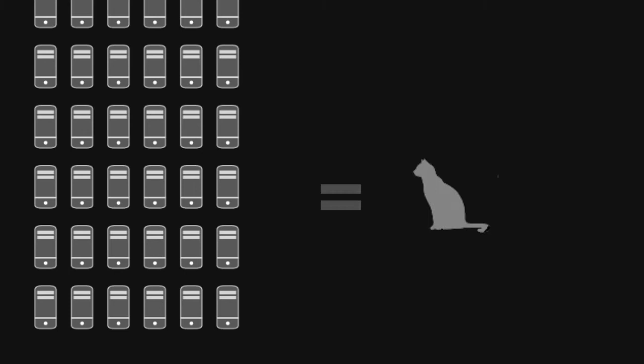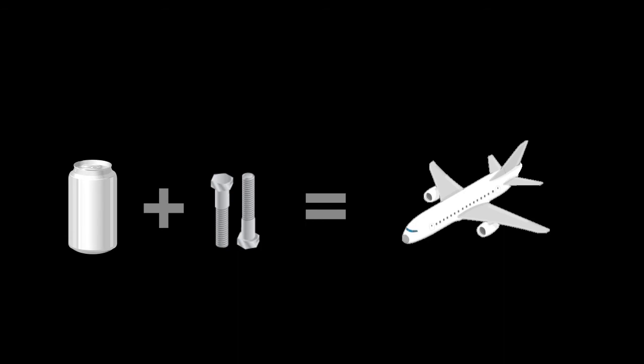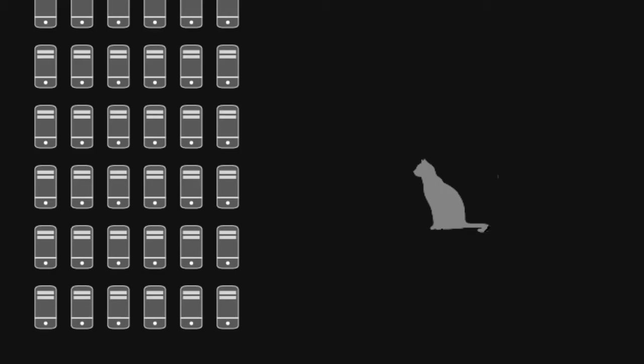However, it's not enough to simply assemble together a huge amount of computing power. We have to figure out how to put all the parts together so that they can do what our brains can do. An analogy would be putting together metal and bolts to make an airplane. Until the airplane takes off and flies, we can't be sure we've assembled the parts correctly.